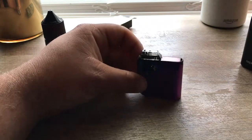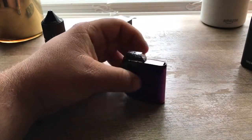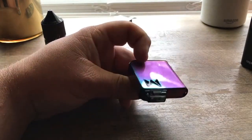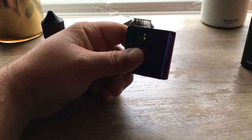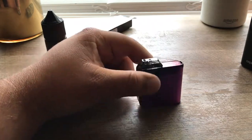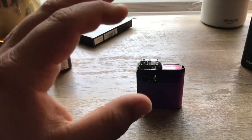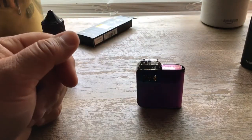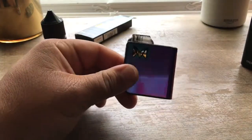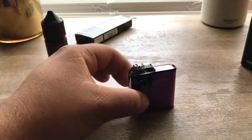Man, it wouldn't hit. I popped it on the charger figuring it was dead or something, and nothing. So I went to the local vape shop, and they exchanged it for this one, and this one was running well. After the first couple days, I noticed that this thing is draw activated. On my older one, you could take a not as strong of a draw, and it would fire. Well, with this one, you really got to rip it for the draw activator to work. So I was like, I'm done with this.